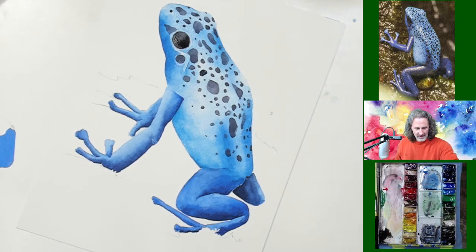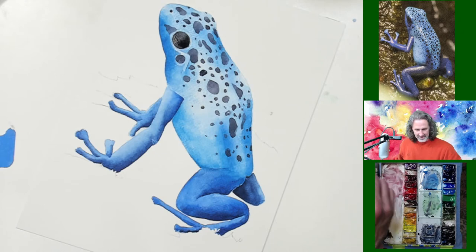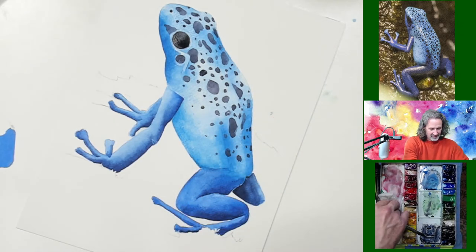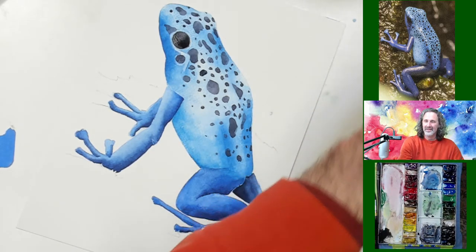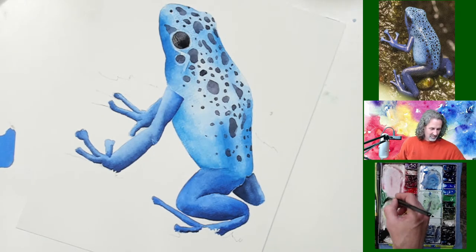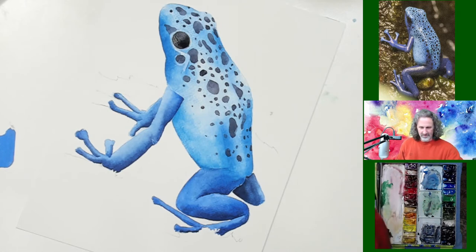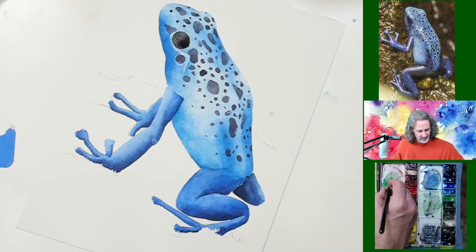You all know this is my least favorite part. If I'm painting a subject, I want that subject to be the main topic. I don't want there to be any confusion about it. So I'm just as happy to leave the frog be the frog. But in this case, we probably do need to let this frog sit on something.